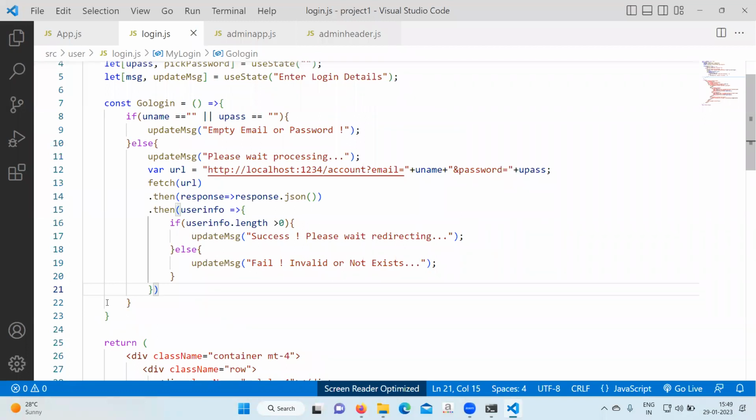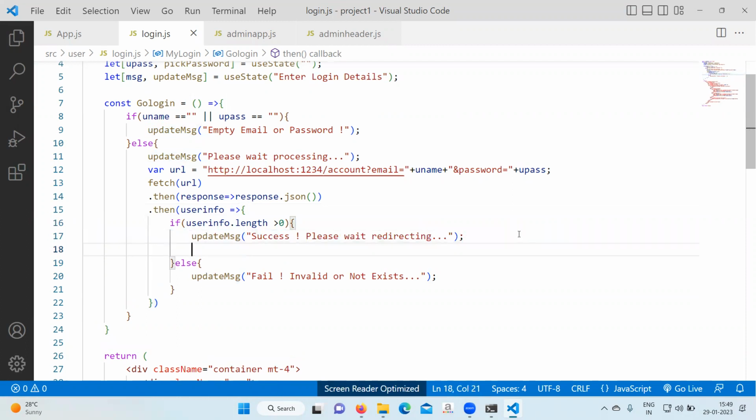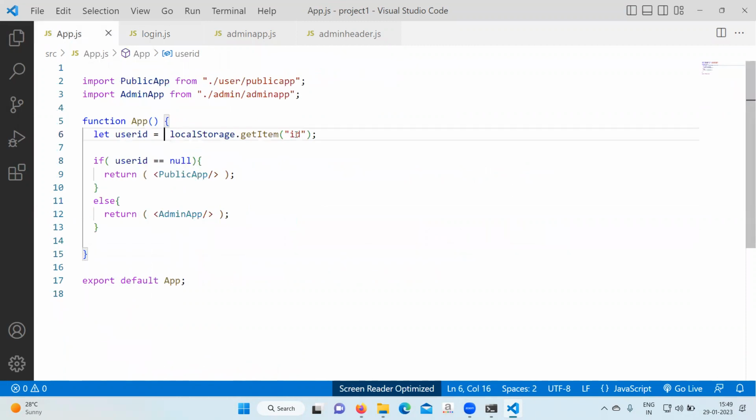Okay, so what is happening? Next, after this, if it is a success, then we have to do something. In the app.js file, if you remember, we have written localStorage.getItem of ID, right? That ID we need to create now.